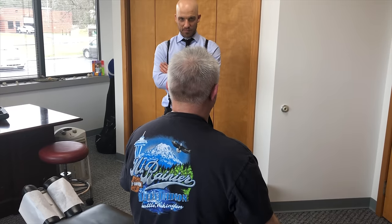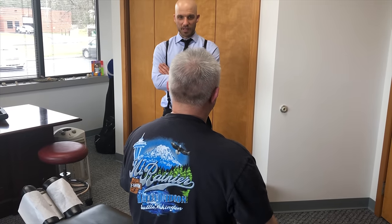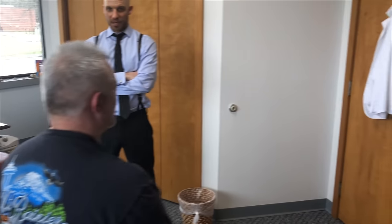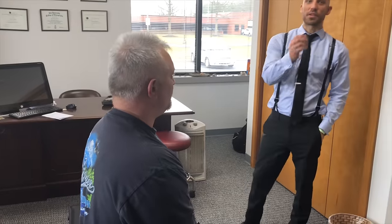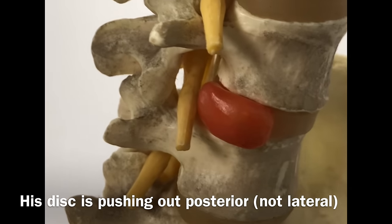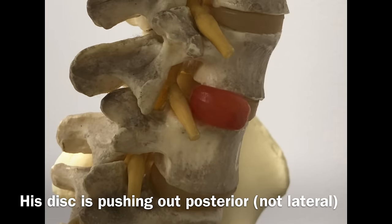Actually take a deep breath without it hurting. Good. Okay, so we've reduced whatever protrusion was in there. So when you have pain with breathing or with sneezing, like you had mentioned, that is indicative of a space-occupying lesion. Basically what that means is that the disc is just pushing out a little bit, just like on the model, right there, that red thing is sticking out. And so the disc pushes out and bulges, but it's flexible, which means it can suck back in.